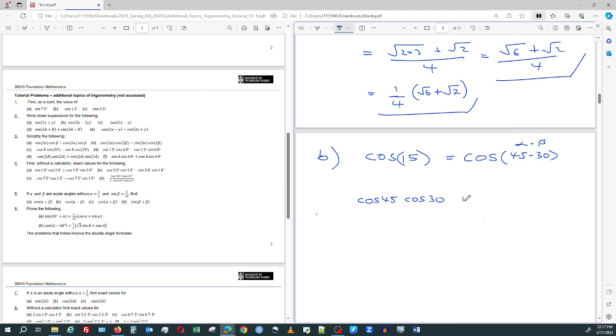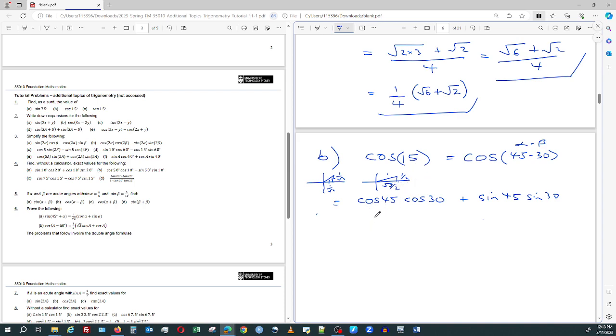Cos 30. And then sine sine. Very good. So then we have to go to our exact values trig, and we have to say to ourselves, cos 45, that's the same angle, same sides, 1 on root 2 here, 1 on root 2 here. Cos 30, sine 30, it's the 30 degree triangle, it's the one sitting over a little bit. Sine is a half, cos is root 3 on 2, the x.